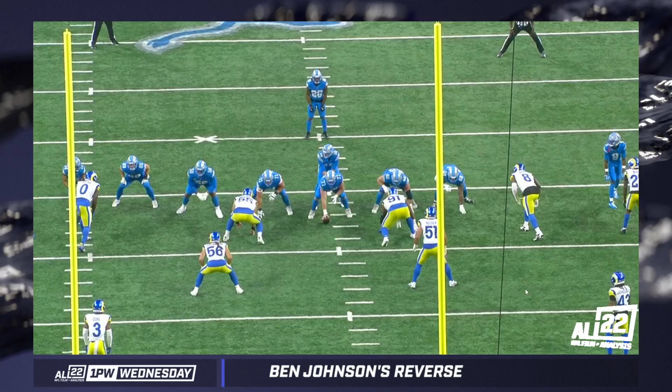So what I'm talking about is Zeitler stepping back to pull in this direction. He didn't step back at that severe depth. I'm using this for illustration purposes. A down block by Penei Sewell, and then between those two, Zeitler pulling and the down block of Sewell, Ragnow is trying to fit between those two and loop around to go get someone at the second level.